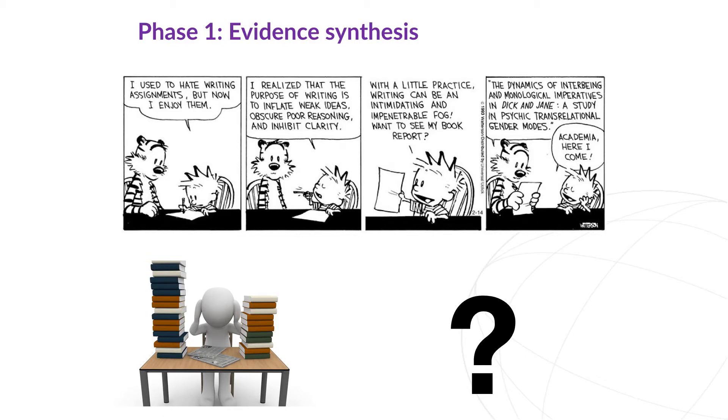At CISC, we are very much about evidence. So I just wanted to briefly touch on what we meant by evidence and what we've done in relation to this project, so that you can have some confidence about the evidence we're going to present. Evidence synthesis — that's the first phase — simply means finding all the relevant evidence which addresses a particular topic, assessing its quality and then bringing it all together to make some kind of sense.